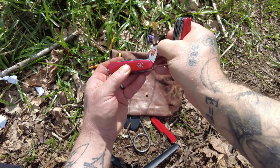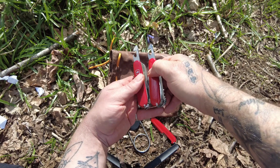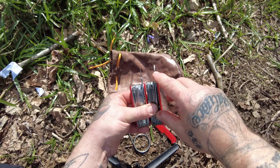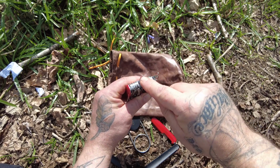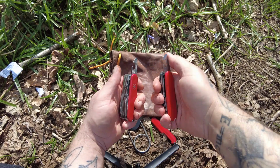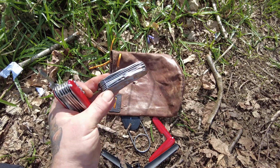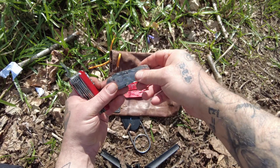What now? The real tin opener. God, look how fat that is. Look. That's the real one. That's the Victorinox. Look at that. Not even been sharpened. Look at the end of the screwdriver. Not sharpened. Fat as hell. Absolutely bloody useless. Oh, the other handle just fell off. I didn't expect that.